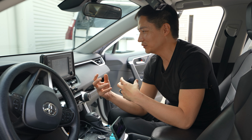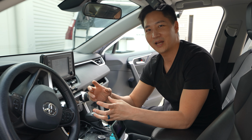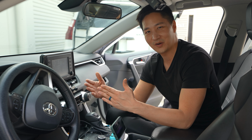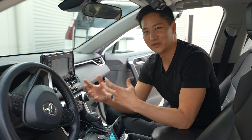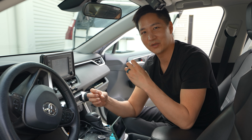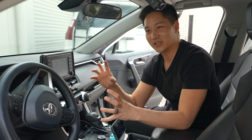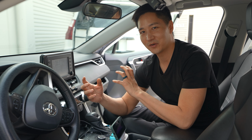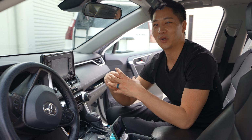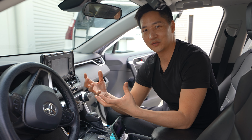Alright guys, we just finished doing our installation and showing you the difference between the factory Encore Alpha and also the Encore X DSP amplifier. It's very hard to describe in words the difference it makes, but you can expect the Encore X to have even more clarity than the Encore Alpha. The sound staging changes to the driver where the sound is shooting at you from the front. So it almost sounds as if you're sitting in a concert hall with a perfectly tuned acoustic.